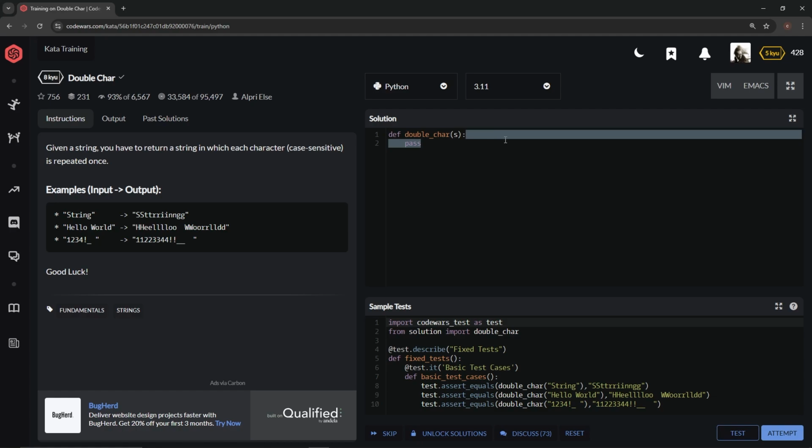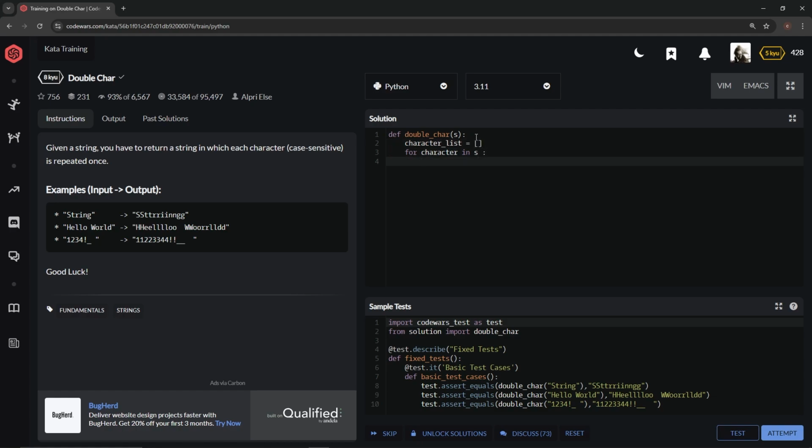So first thing, as we learned, we are able to use for loops with the strings. We don't have to turn them into arrays or anything. So we say for, and then we're going to say character in S. So for each one of these characters, what we're going to do is what we got to do. So before that, we got to declare a variable that's a list. So we'll say character list equals an empty list.